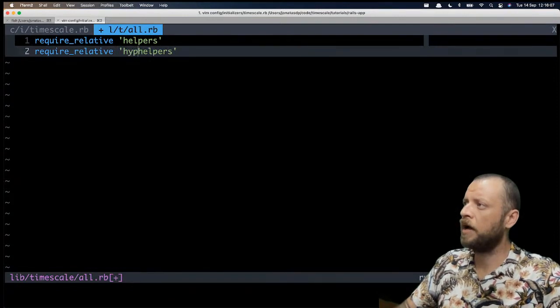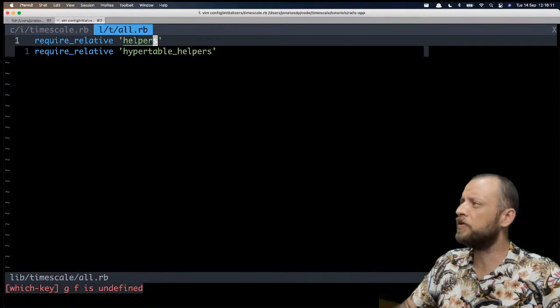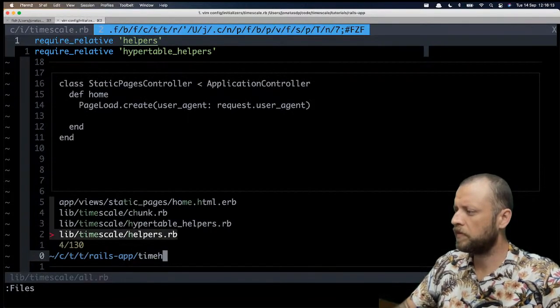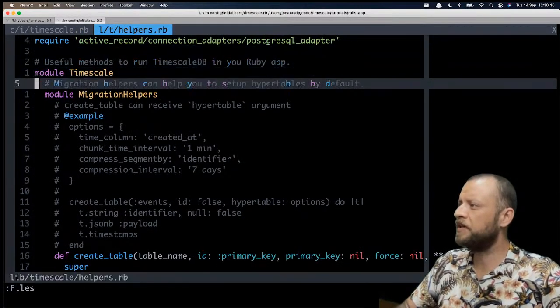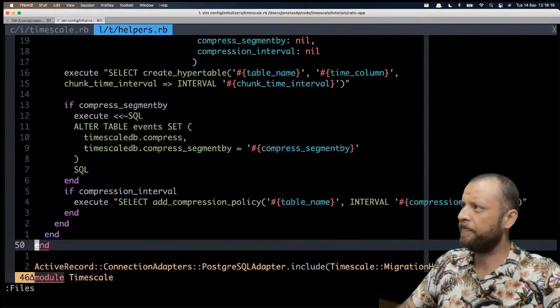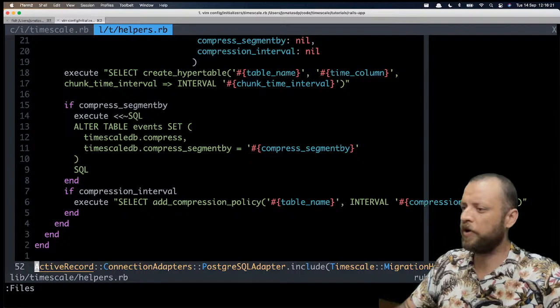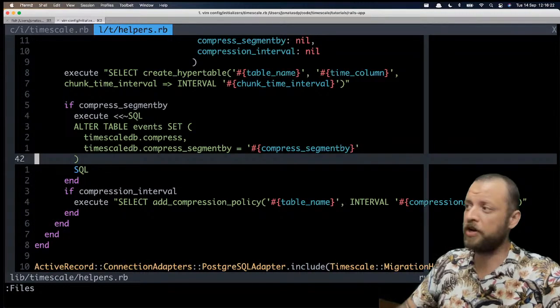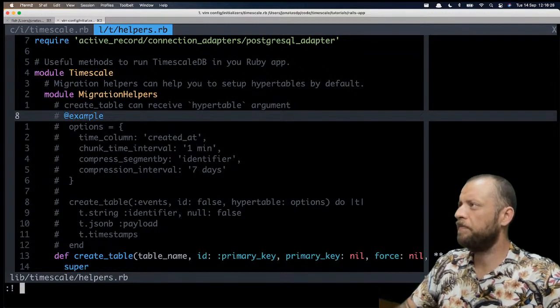Hypertable helpers. And I guess the helpers here is the migration helpers, and maybe you can also say it migration helpers. And yeah, so we can rename it.